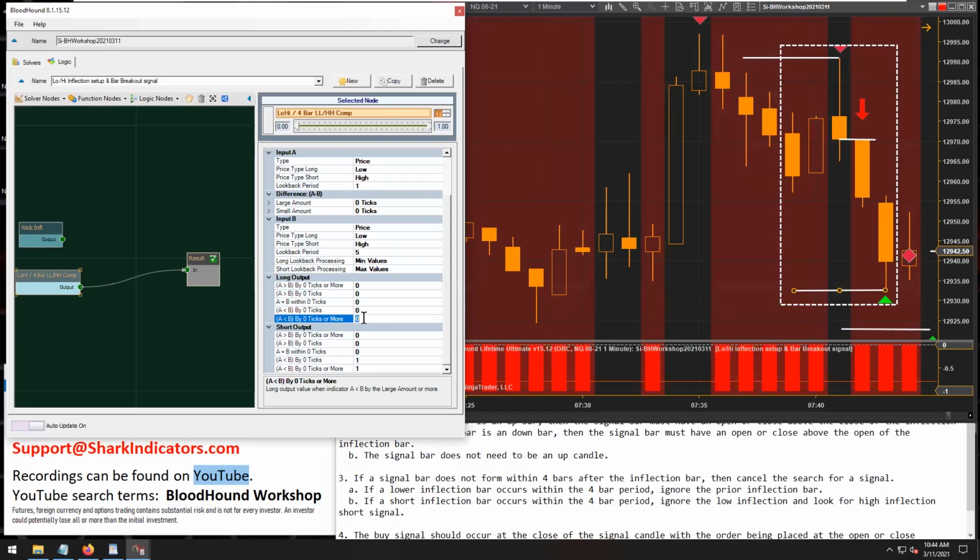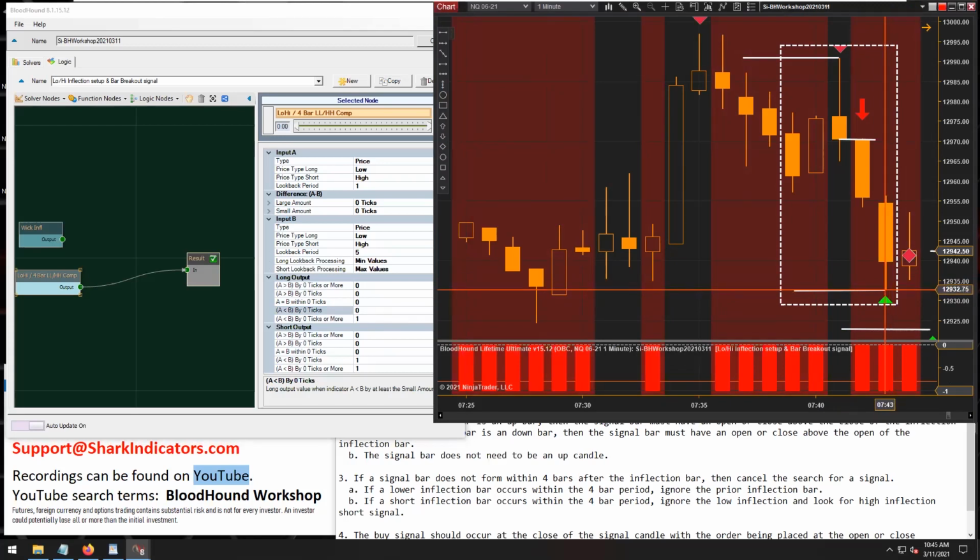Now this is never going to happen, but we do want A to be less than B. A is this point here, and B is the lowest low of the last 5 bars. But as we can see, this low and the lowest low of the last 5 bars are actually equal to each other, because this bar is the lowest low.